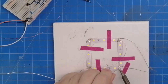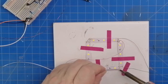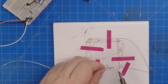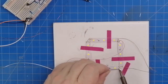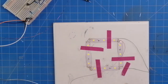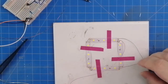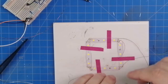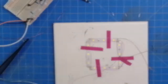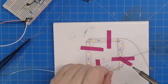So, okay, that's the side. That one's good. Take this last one. And like I said, I've done this before. This is how I've done several solder joints using LED tape.